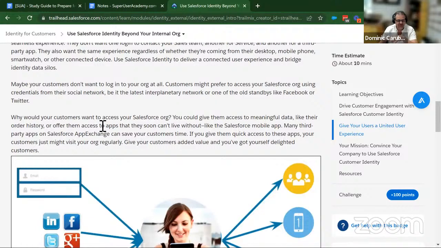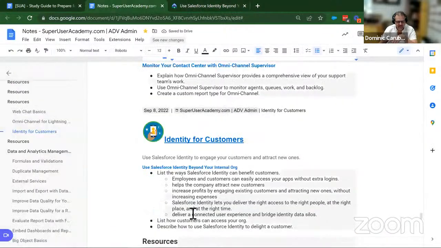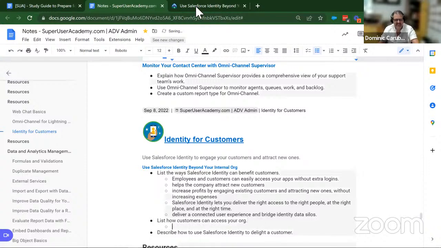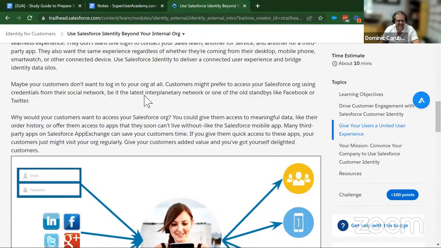So the ways you can log in, right? So now, remember it says, list how your customers can access your org. So we started to see some of that in there. So they can access it. They can access your org using credentials from a social network.